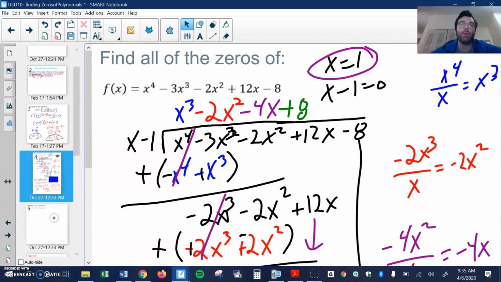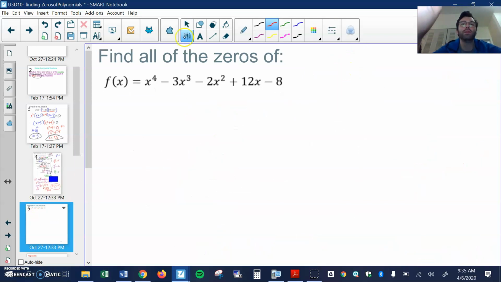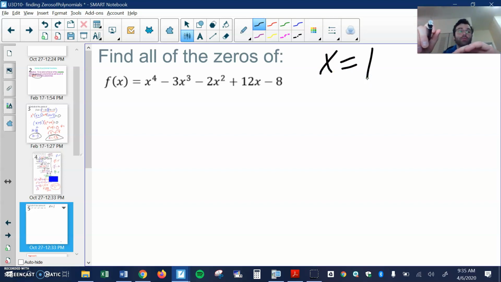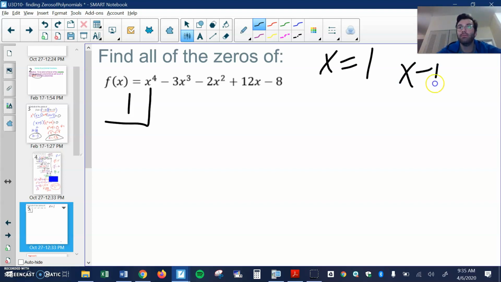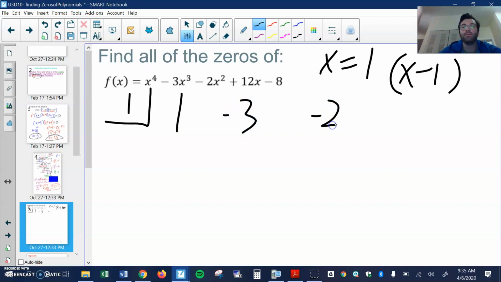All right. So now I'm going to show you how to do the same problem in a completely different method. Again, I'm going to use x equals 1. So now we're going to use synthetic division, which people tend to like more. It's a little bit easier. I'm going to put the 1 in the box since that's what x equals. If x minus 1 was the factor, then I would put the opposite in the box. So you want to think about what is the actual root. The actual root is 1. I'm going to take the coefficients of the top, so 1, negative 3, negative 2, 12, negative 8. Again, that comes from the coefficients up here of my polynomial.